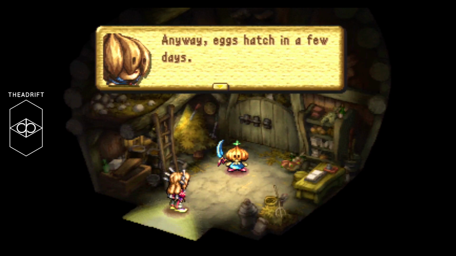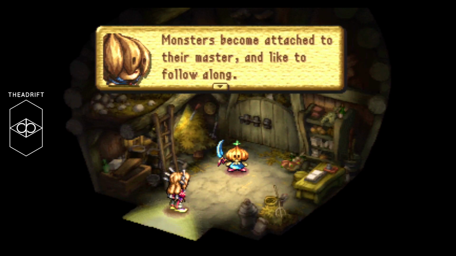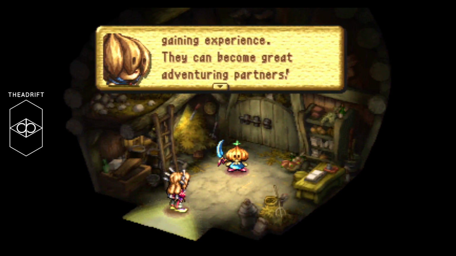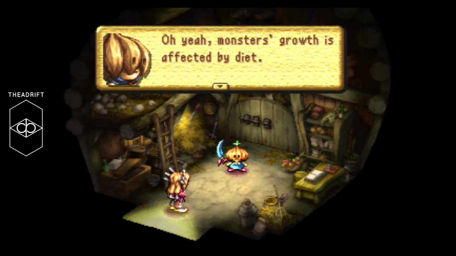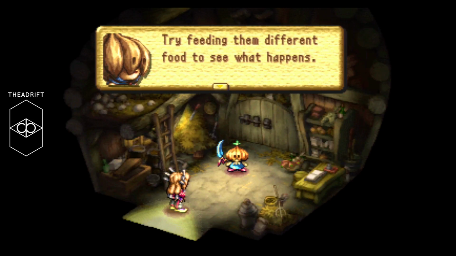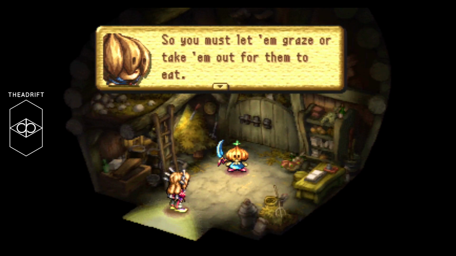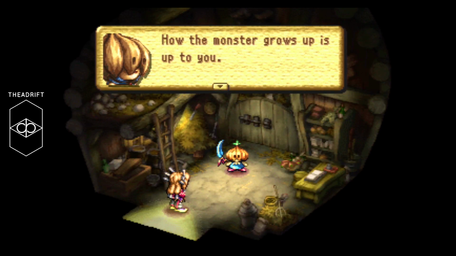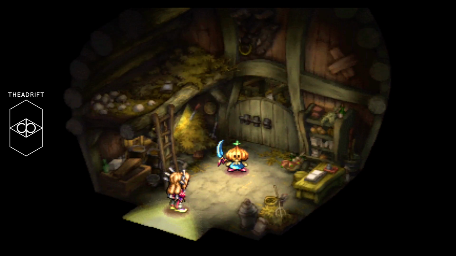Anyway, eggs hatch in a few days. Monsters become attached to their master and like to follow along. They grow more powerful by gaining experience. They can become great adventuring partners. Oh yeah, a monster's growth is affected by diet. Try feeding them different food to see what happens. Monsters will only eat when they gain a level, so you must let them graze or take them out for them to eat. Now you know what to do. How the monster grows is up to you. Well then. Bye?